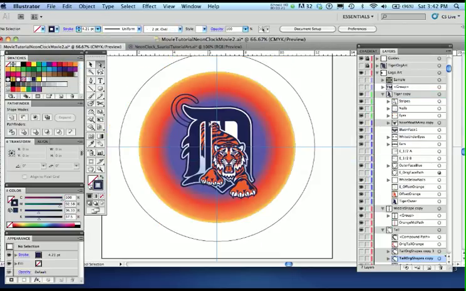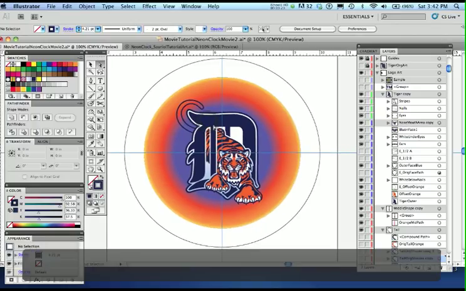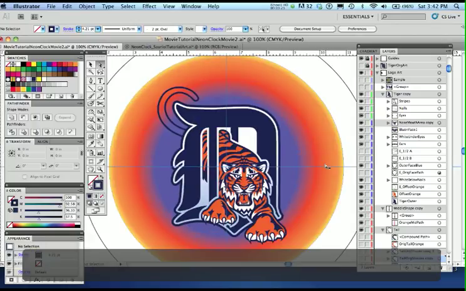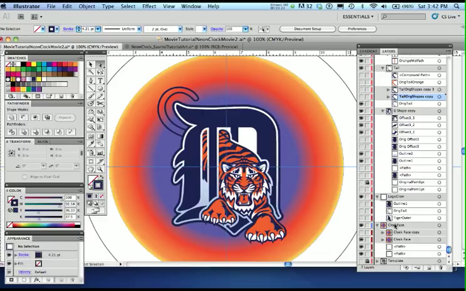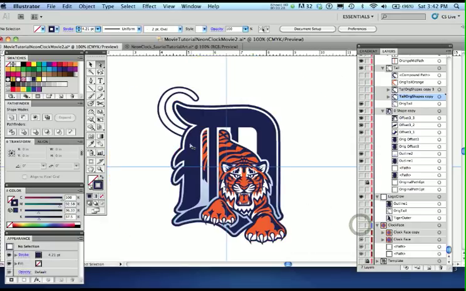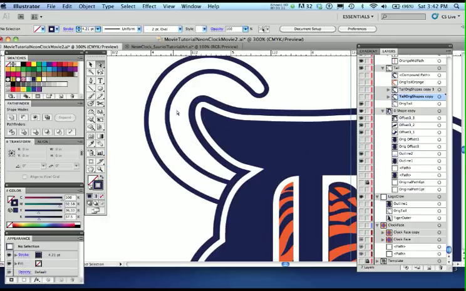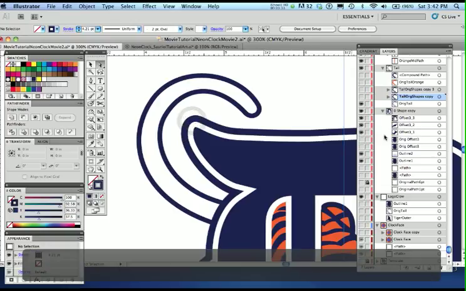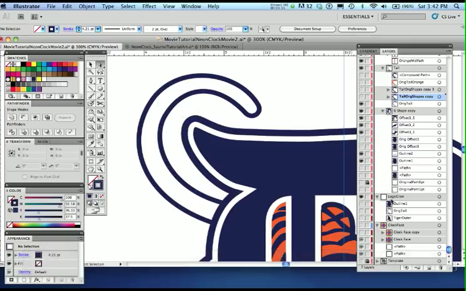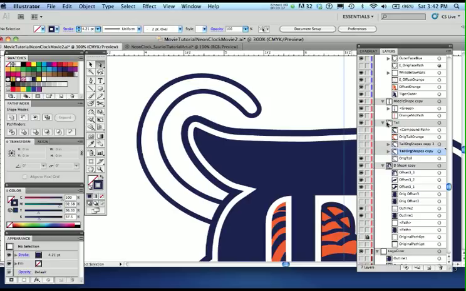So I'm going back to the original movie file. That is the tutorial file so I can show you something. I'm going to turn off the clock face, and we'll get to that in a minute or two. And I want to concentrate on that tail section, because what I showed you last time was accurate but not accurate. I know that sounds weird, but I'm going to go ahead and explain myself.